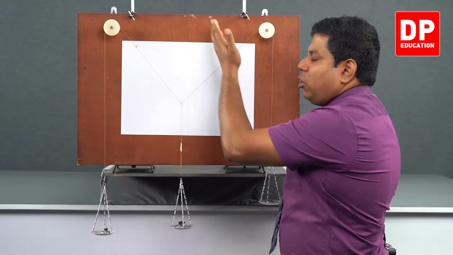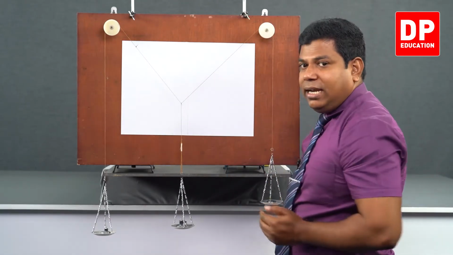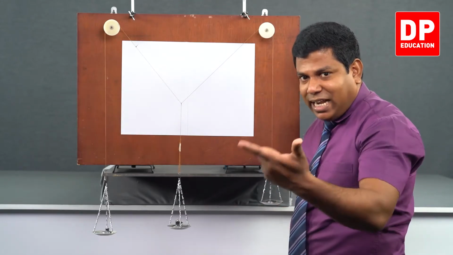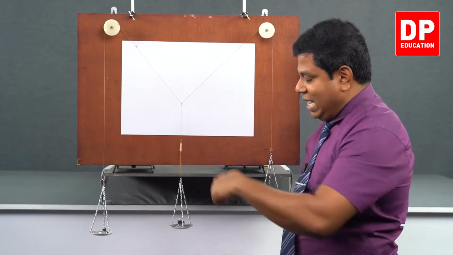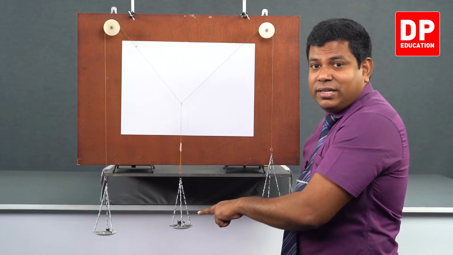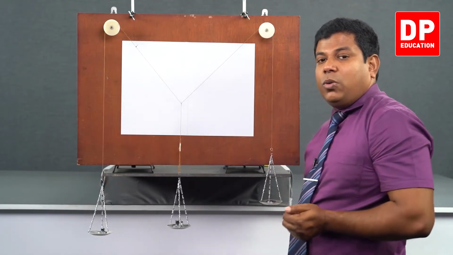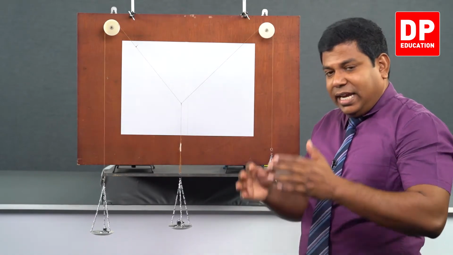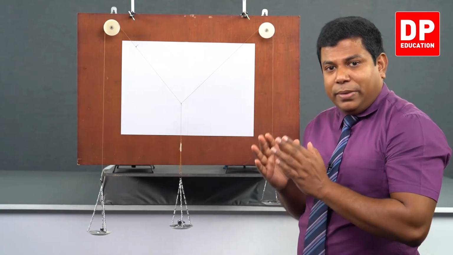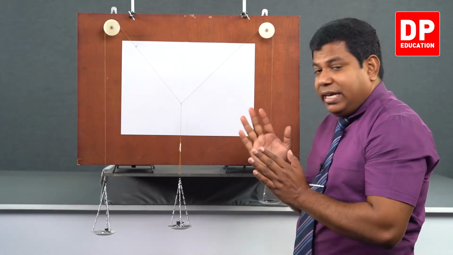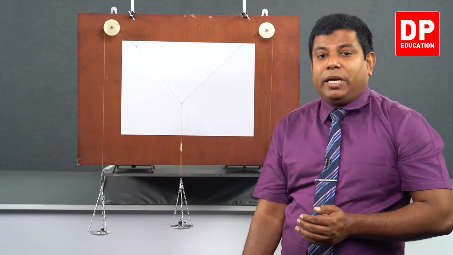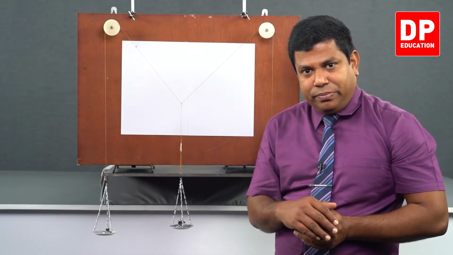Then complete the parallelogram, draw the diagonal, find the length of the diagonal and multiply by the scale that you have taken. That should be equal to the weight I have used here. It's a known weight, 90 grams. So the length should be equal to 90 grams. If I can get exactly 90 gram there, then I can ensure the system is satisfying. What we have done here verifies the law of forces equilibrium. Equilibrium of forces is verified.